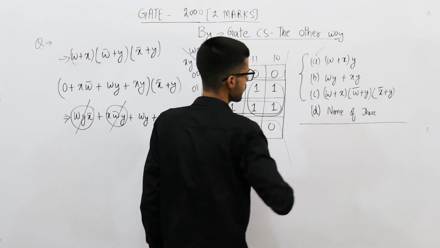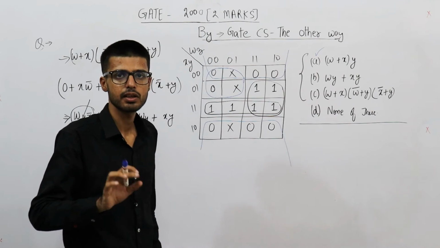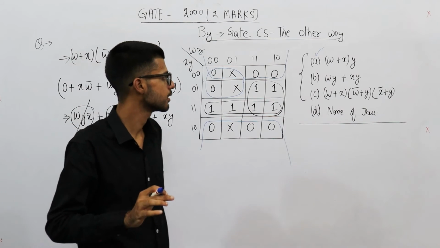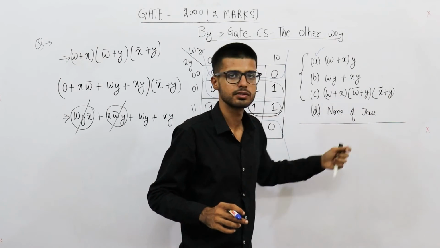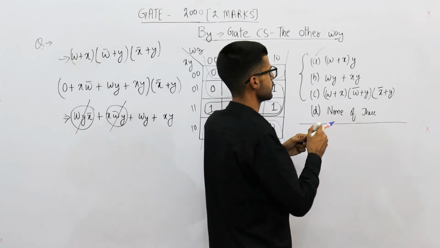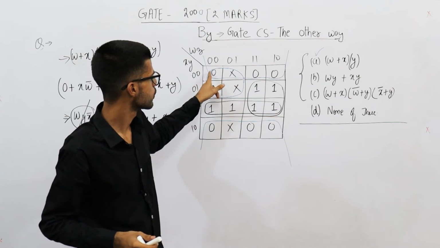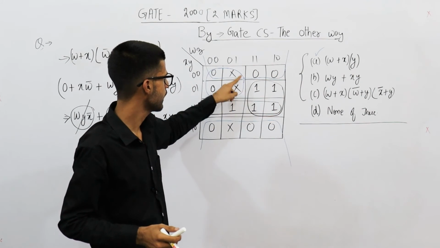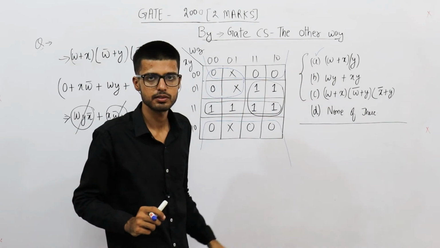Then how do we get this option C? For option C, you will group it in some other way so that you don't get minimal, but still you form groups. First indication is you will form 3 groups instead of 2. Here you will form only 2 groups in option A. Okay. See, these are the 2 groups. These 8 are combined and these 4 are combined. These 2 groups are for minimal. You will get option A from here.